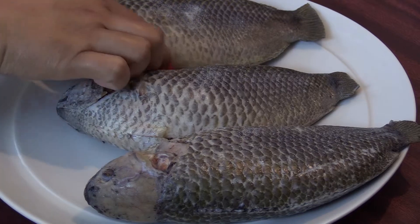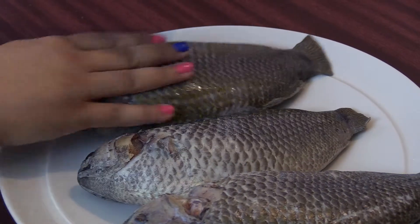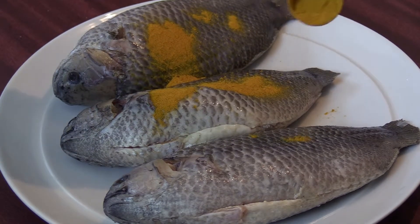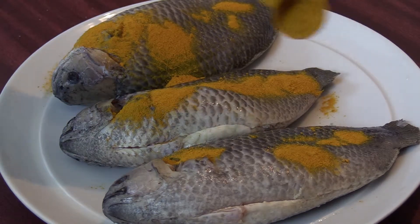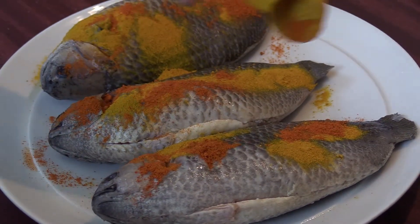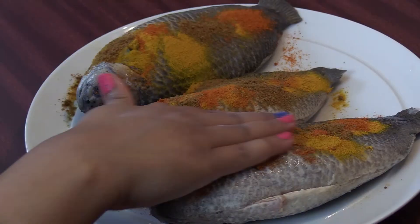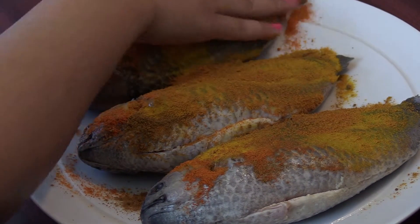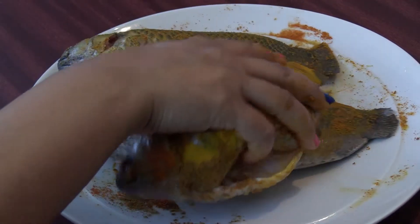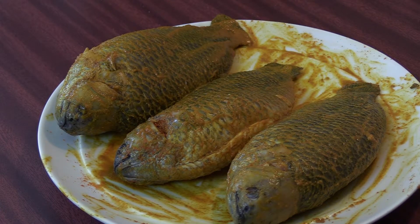Marinate the fish with salt. Put some salt inside the fish as well — you need to salt both sides. Add some turmeric onto the fish; you can be generous or miserly, it's entirely up to you. Add some chili powder and coriander powder onto the fish and rub the spices in. Put some inside the fish as well. You can rub the fish pieces against each other — that mixes the spices well. That's the fish marinated now.